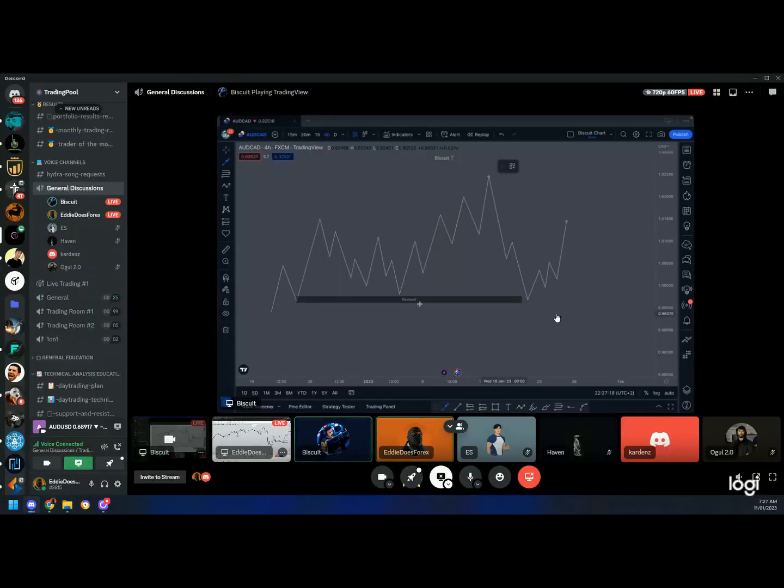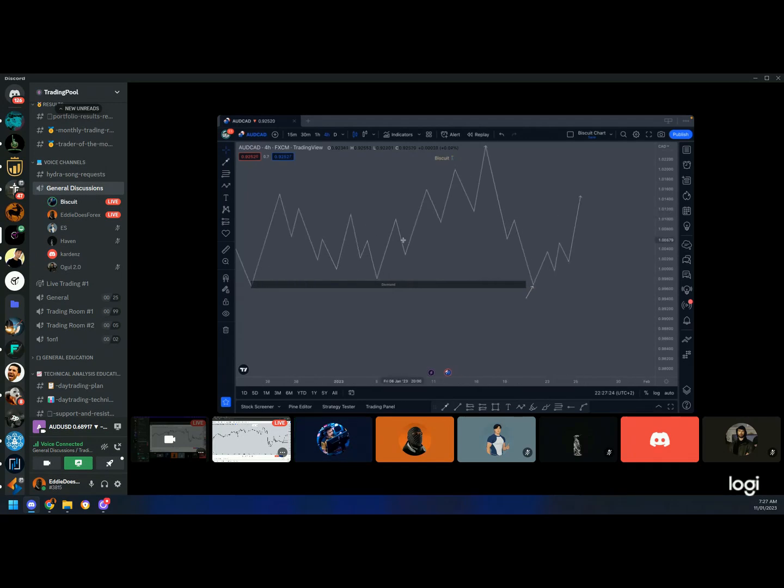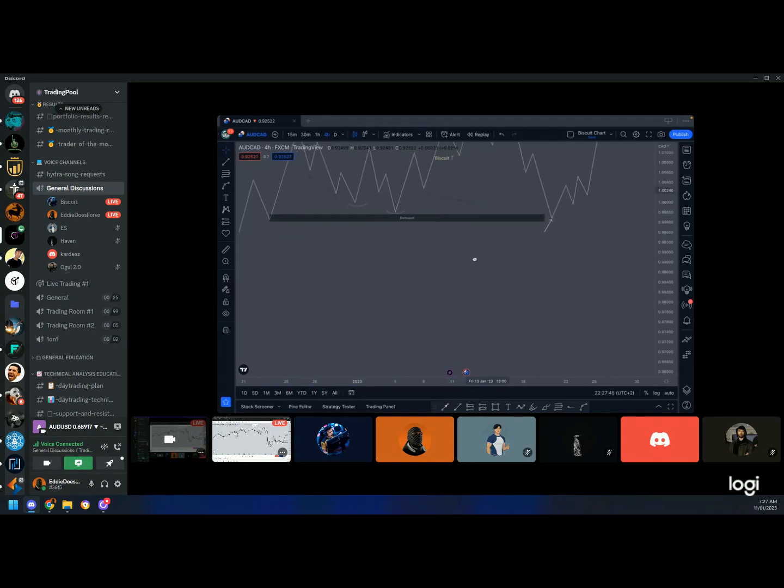Right. This is the demand zone, and this is basically where the price touched the demand zone. So my question is, I know inducement is this one, 100%, and it's also this one. Oh, sorry. It's also this one. My question is, if this is also inducement, or if this is also inducement. Right.